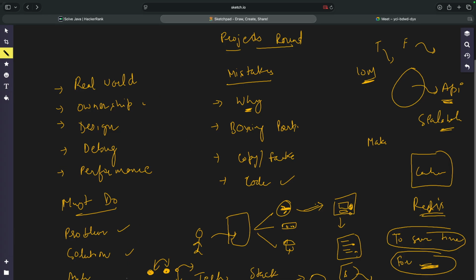Let's say you added Postgres, so this database will be used to save all the data related to users, related to agents of hotel, or the flight agents, or whatever. Okay, the database will be used there. So you can say something like this is my web page, the user will do some actions, and these actions will be going to the server. Okay, this is a server, and if any query is needed, it will be going to the database. Retrieval will happen on the server, then it may generate a new web page and it will be shown to the user. So this kind of design you can show.